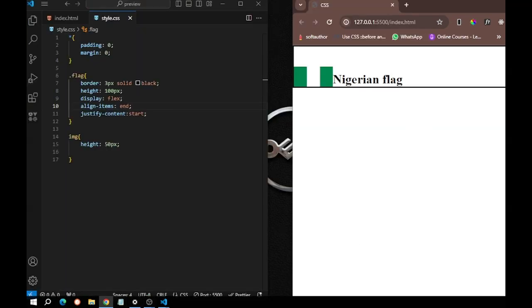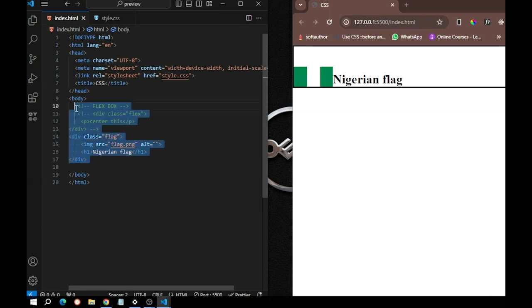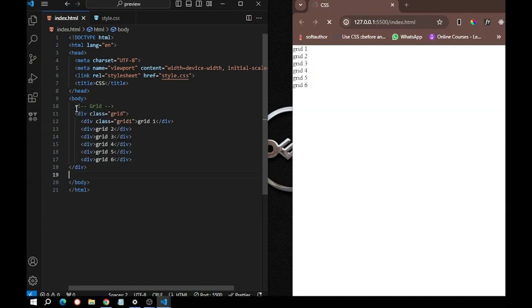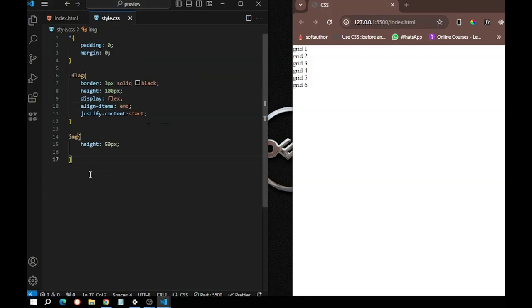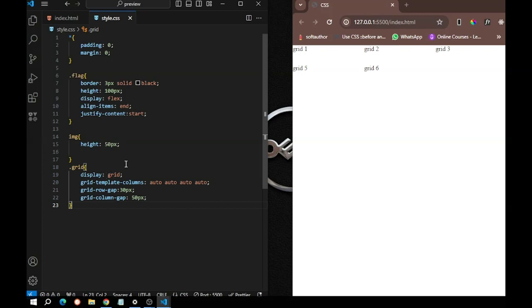Now the last thing was grid. We talked about grid layouts, and this was the grid layout. And just like flex, we gave it a display grid, and we wanted four columns.